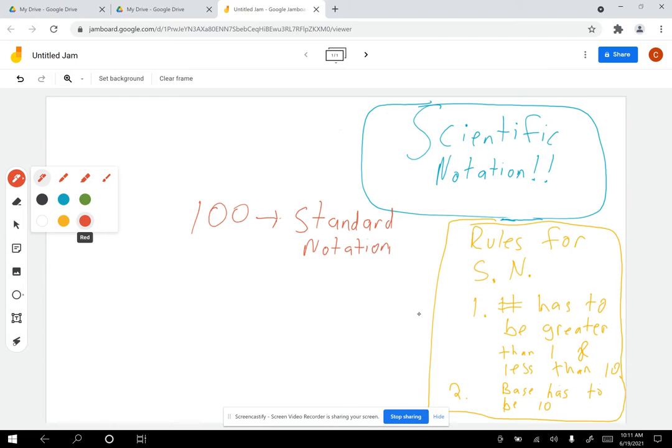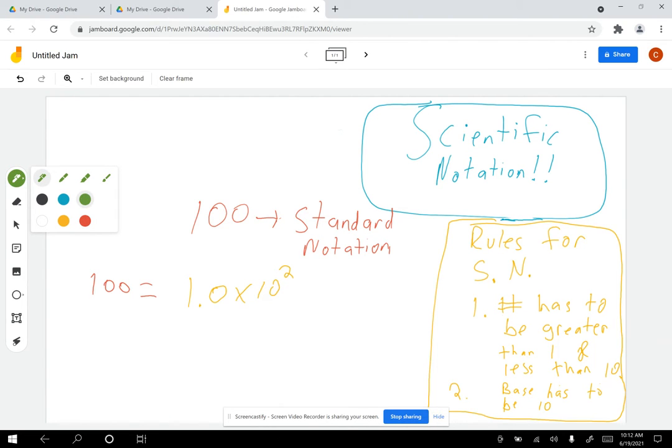We have another way to represent these numbers, and that's in scientific notation. Now, why do we use scientific notation? I'll explain that later in the video. If we look at 100, which is in standard notation, there is another way to write it. We could actually write it as 1.0 times 10 to the second power. So 100 equals 1.0 times 10 to the second. Now, how did I do that? I'm going to show you.